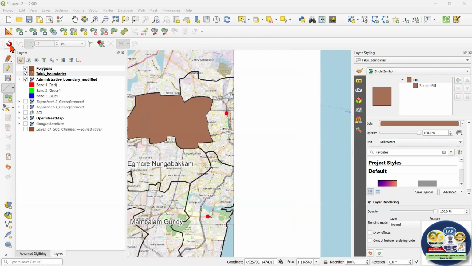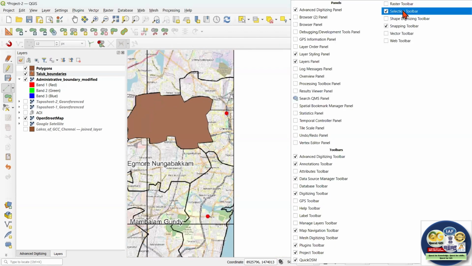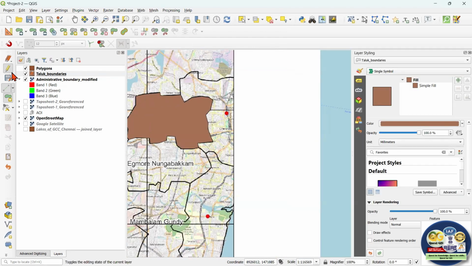This is the toolbar that we got from here, the snapping toolbar. In this snapping toolbar, you just have to make a few settings. Just click on this enable snapping, and here you want your vertexes to be properly snapped. After that, click on this option icon here, which says allow overlap. No, we don't want any overlaps. So just use this follow advanced configuration option here, and click on this enable tracing.